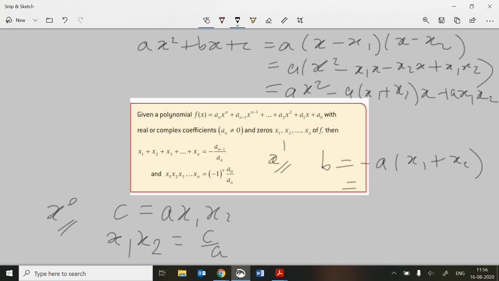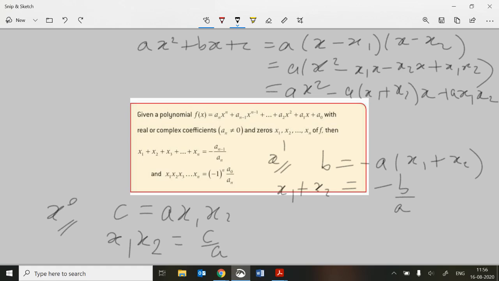Okay, now if we do a division there, we can clearly see that we're getting x1 plus x2 equal to -b over a. In other words, that's minus the second term divided by the first term, the coefficients of those terms. So this is the same as this thing here. We've just verified that this is true of a quadratic.